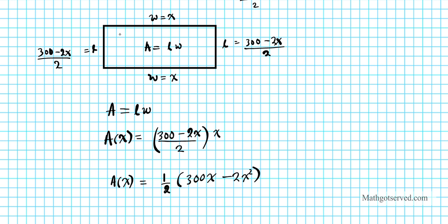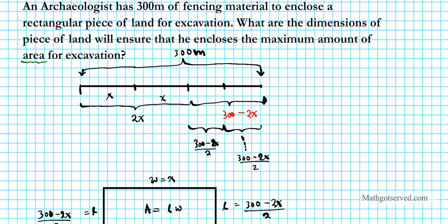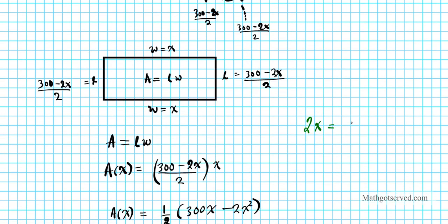Now, if we want to make the width as wide as possible, then we have nothing left for the length, right? So we're going to have twice 2x equals the entire length, which is 300. Okay? I hope this makes sense. Well, let me explain it in a different way. So we know that the perimeter 300 is basically made up of a width and a width and a length and a length. If we allocate absolutely nothing to the length to see how big the width can become, these two go away. The width is going to become x plus x. So we have 2x being equal to 300. In that case, the length is going to be 0.